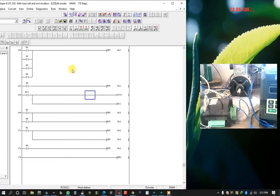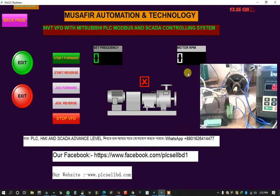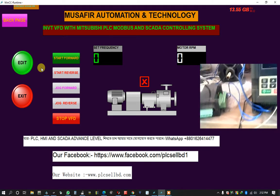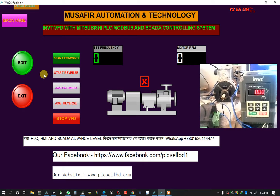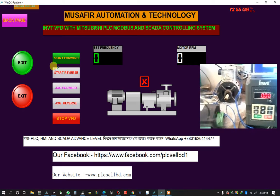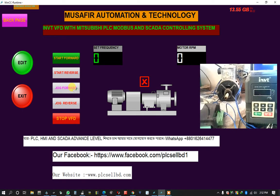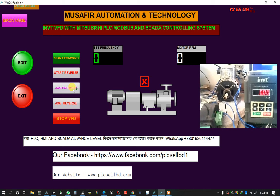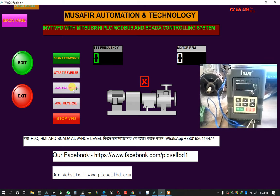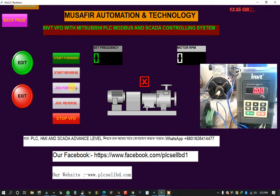This is my PLC programming, and now I open SCADA. Okay, SCADA is open. This is a SCADA system. Now I want to test jog operation. Jog operation, I can put here and control from here, SCADA. Okay. When I push the jog forward, the motor will run at high frequency. Okay. Now I start jog forward.